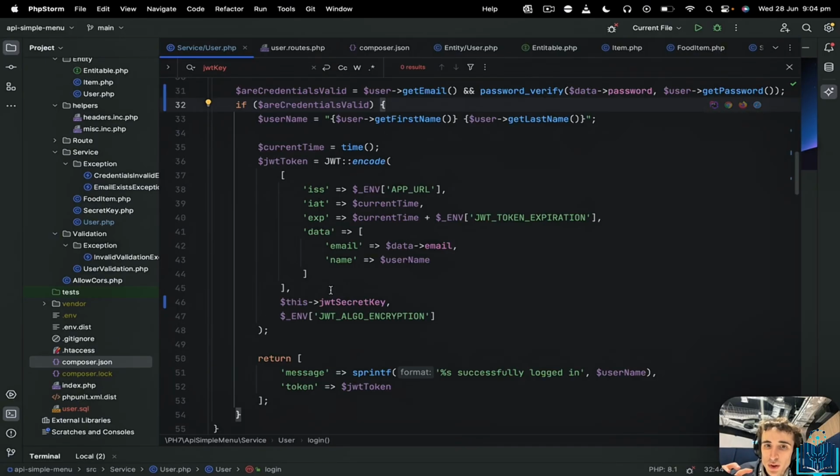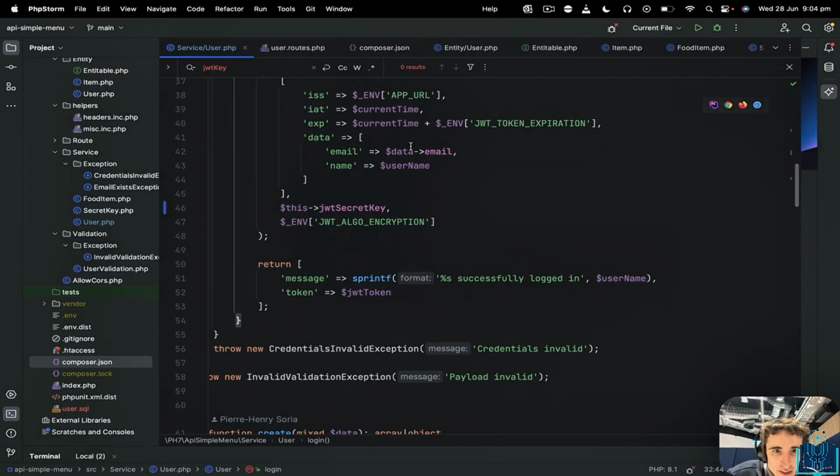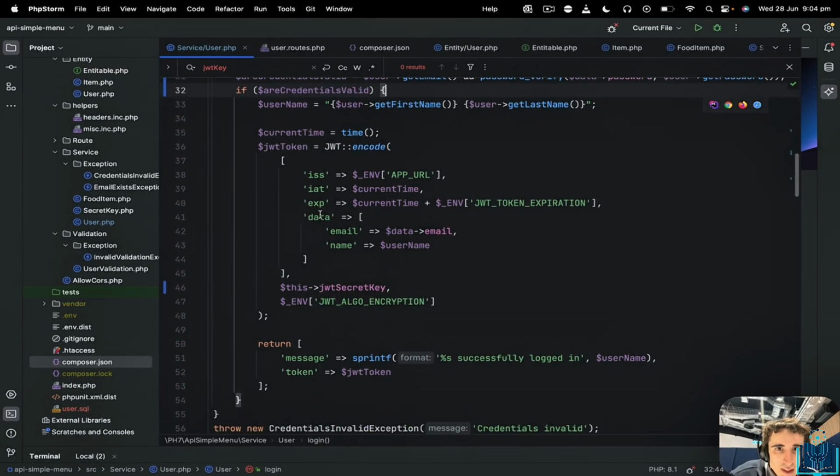We receive the correct email and password, so we can give the user some rights to stay logged in on the platform, and we will store the JWT login token for that specific user into the database. And we will do that. So here we generate the token.